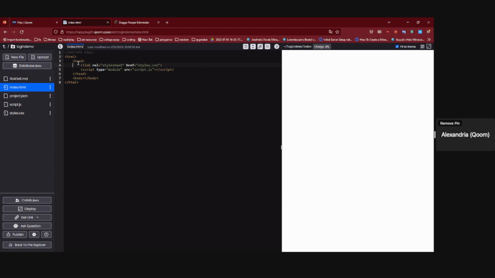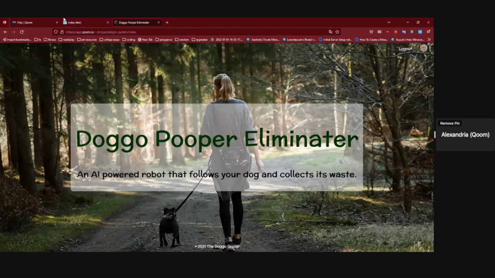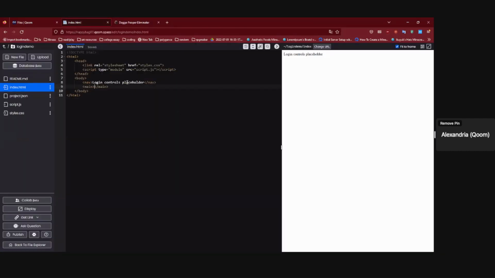Okay, so let's first create the sort of body of it. So let's do nav, and then I just put like login controls, placeholder, and then main, and then this is where sort of the main will sort of be like this giant image and the text. So this would be like title of the company, and then the footer, which would have like credits.